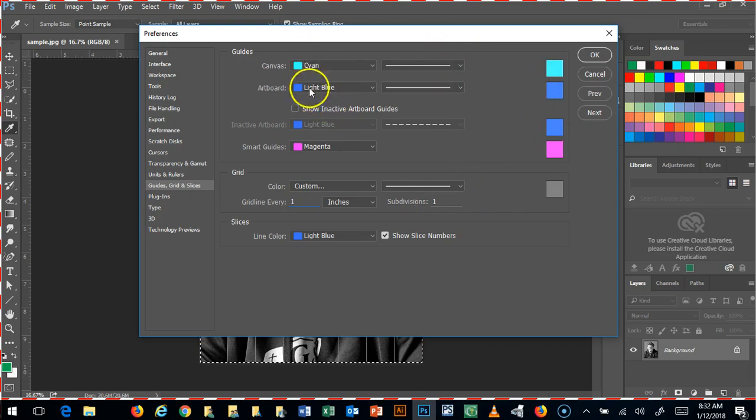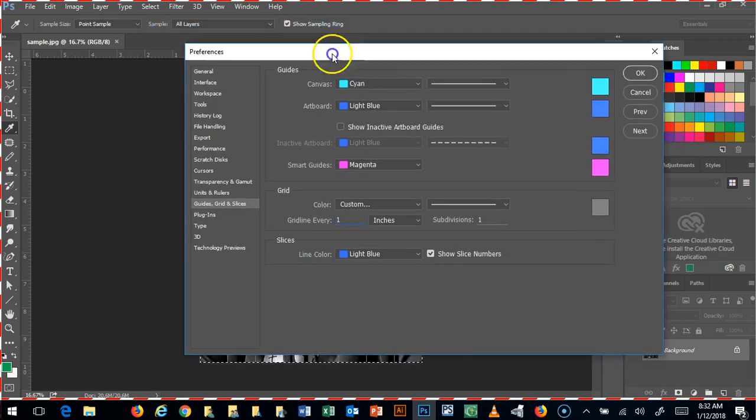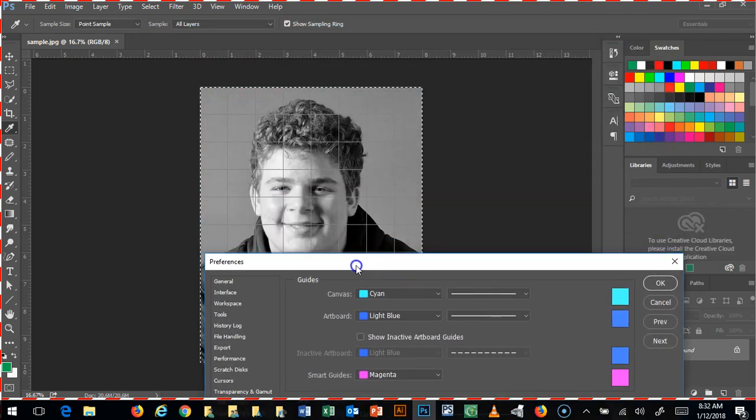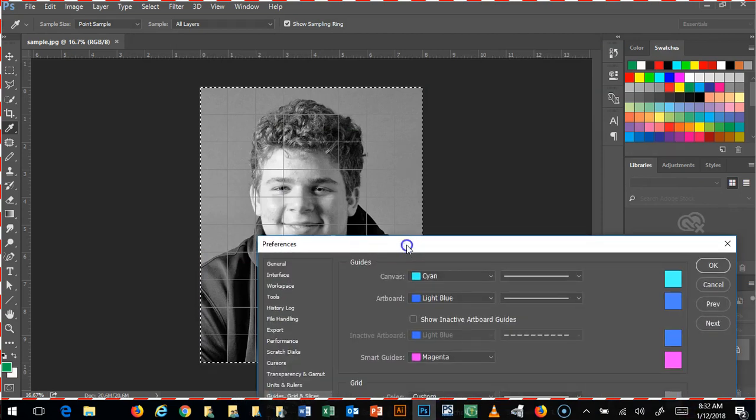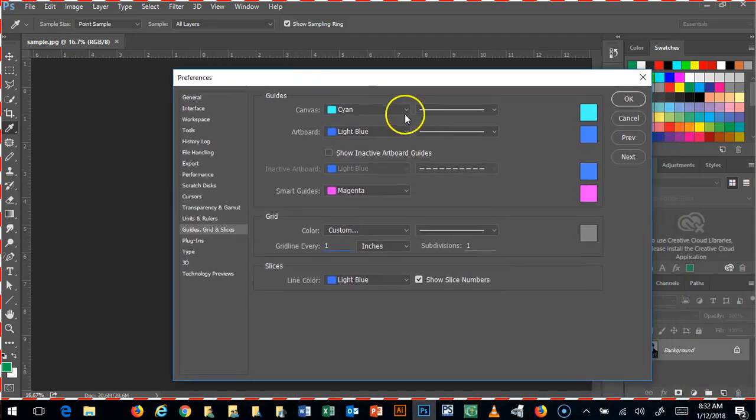We can change that. You can also change the color. If the blue isn't working well for you, like it currently is, you simply change it to red or whatever. And you can do dots, a solid line, or a dashed line.